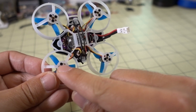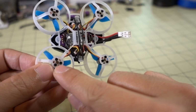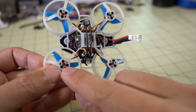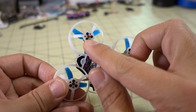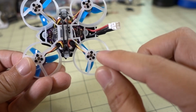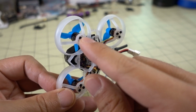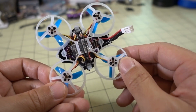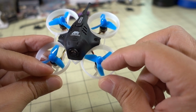You have to obviously screw the motors on and then put the props on. You still have to be careful that when you put the props on, you support that little bearing there, because if you push on the prop too hard, you can push the shaft through. And I actually pushed one through and had to push it back through the motor. So I think they did some sort of welding there to prevent that, but I think that it's not 100% foolproof. So be careful when you put your props on.